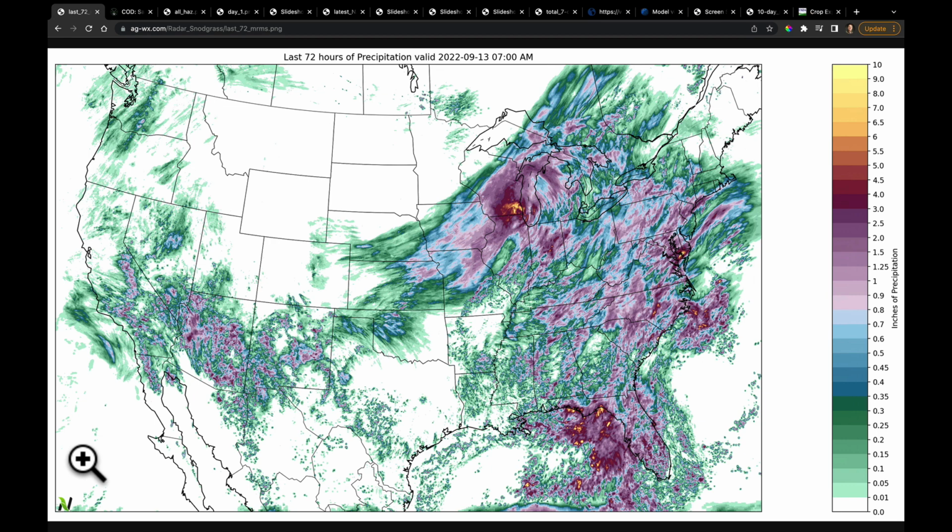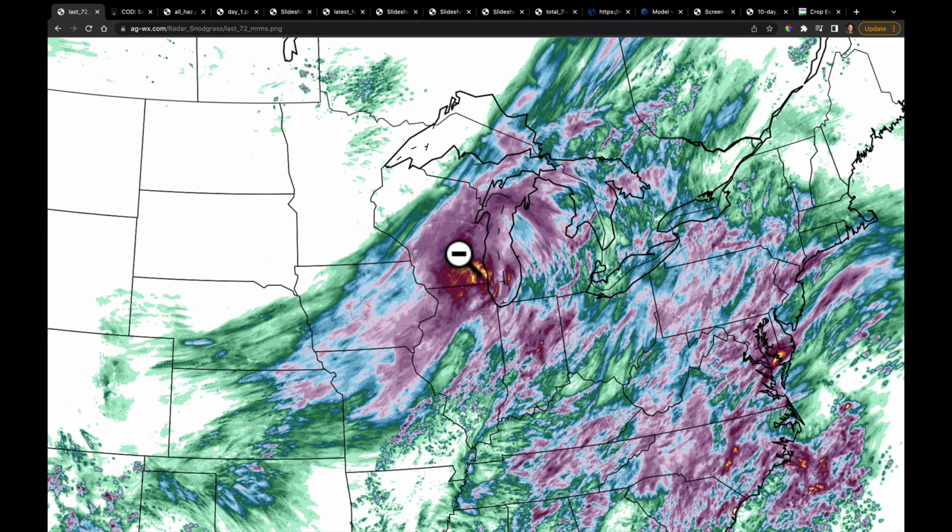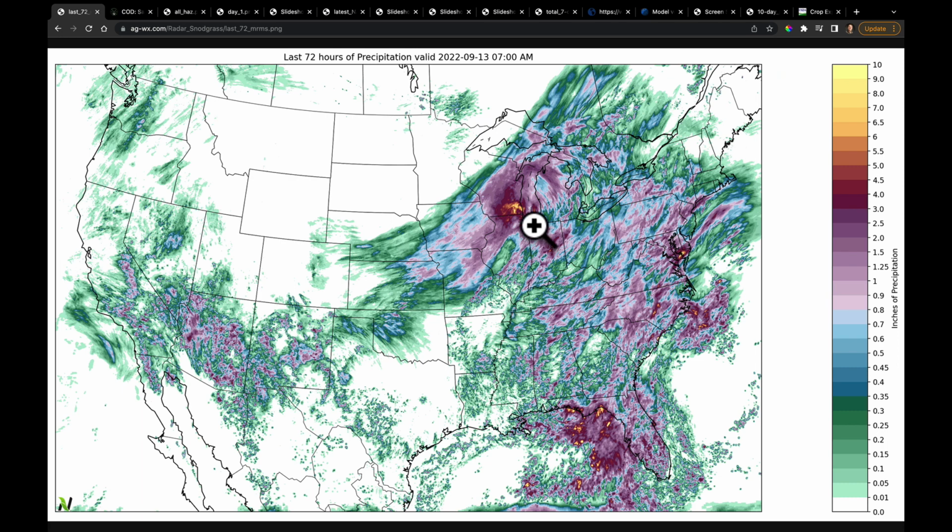As we start off today, let's begin with a map showing the last 3 days of total accumulated precipitation. A couple things I want to point out: that upper level low that's just been spinning here over Lake Michigan and slowly trying to progress farther to the east. We will finally start to clear some of this air out, but it's not been easy. If you take a look at some of these rainfall totals, some places in southern Wisconsin, northern Illinois, and even into parts of Indiana saw between 3 and 10 inches of rainfall from this system.